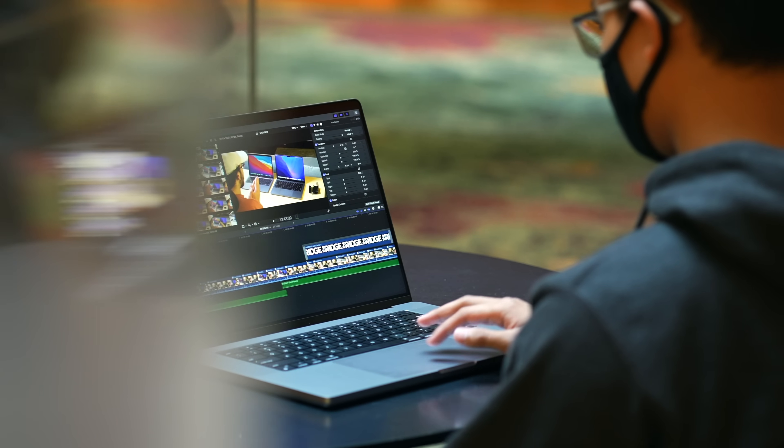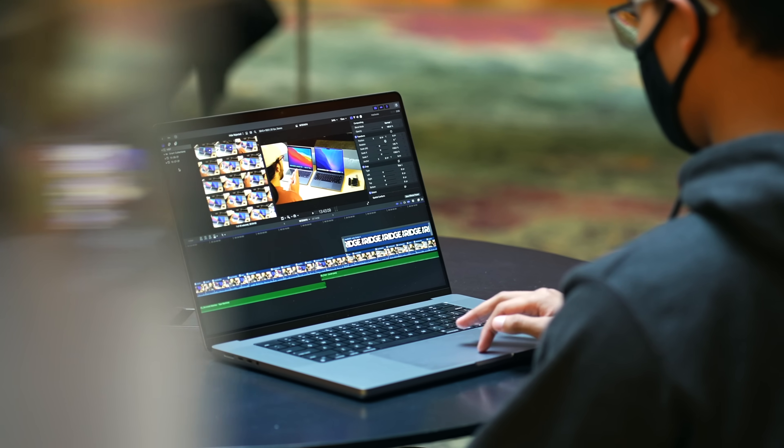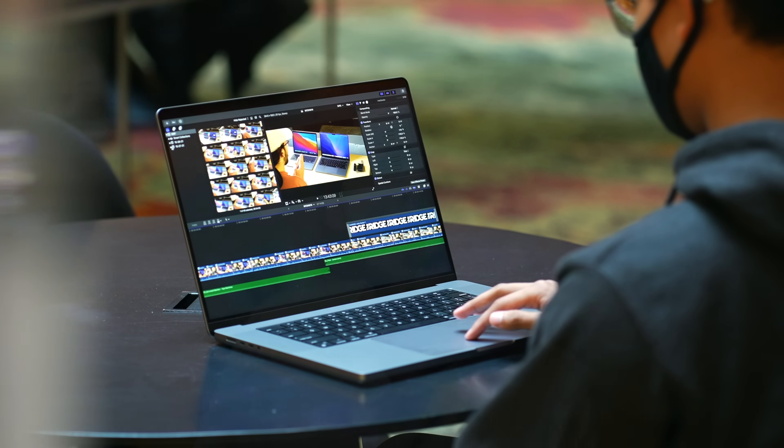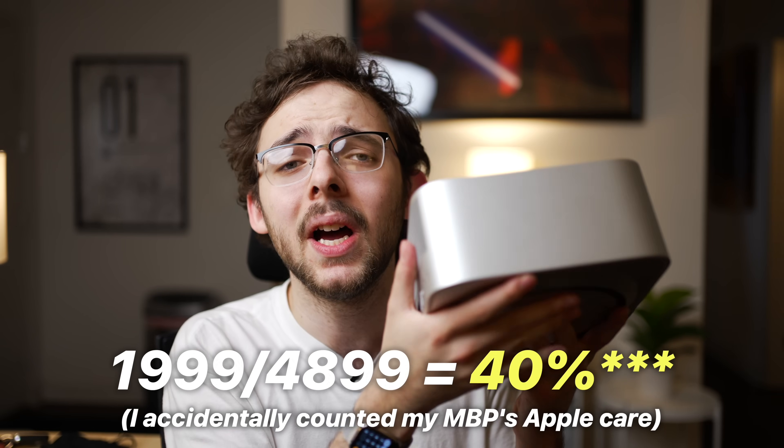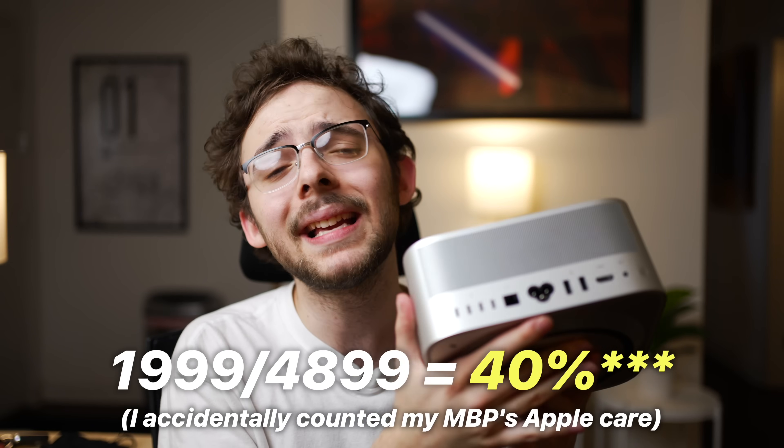Sure, maybe not as future-proof as my MacBook Pro 16-inch, but I'm going to do the math here on my Apple Watch because I suck at math. This is 35% of the cost of my MacBook Pro — and yes, I did pay for extra RAM in that, and yes, it is more powerful. But the fact that this is probably, benchmarks-wise and real-world-wise, 75% as capable says a lot.